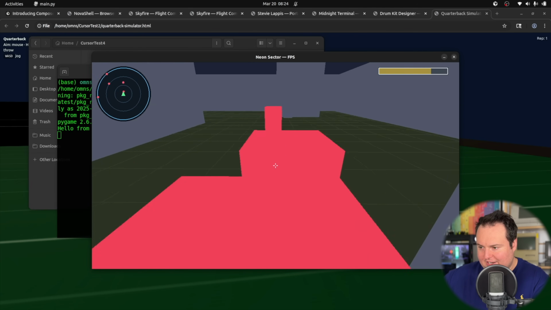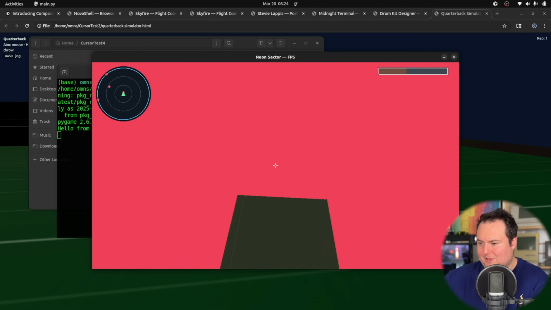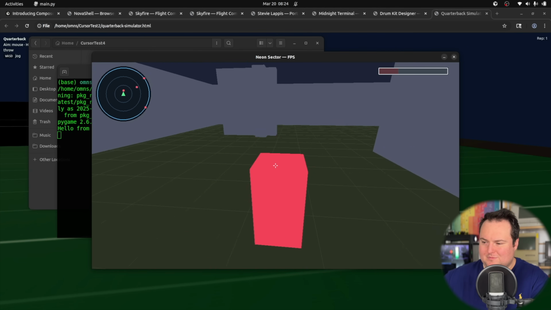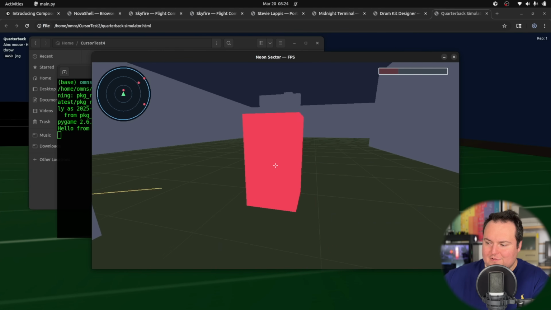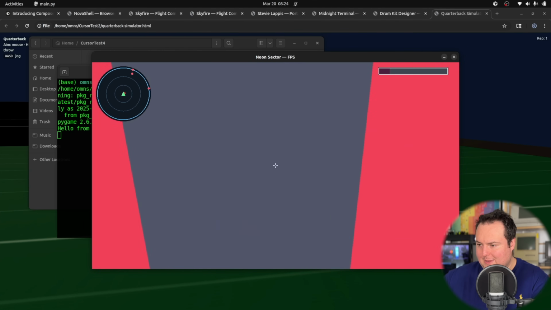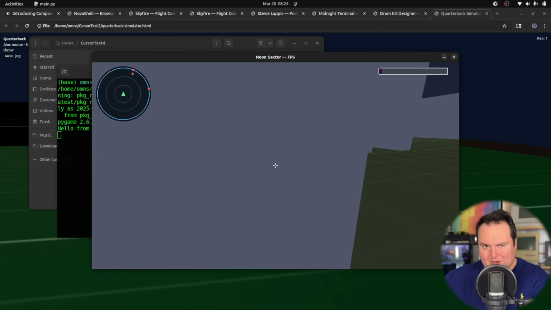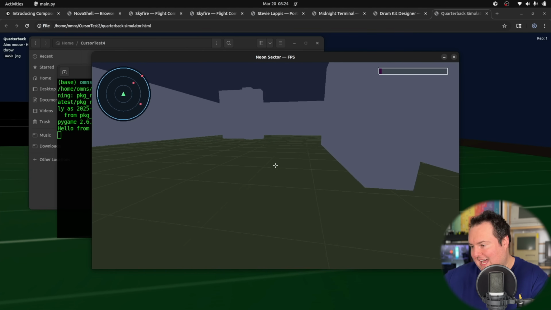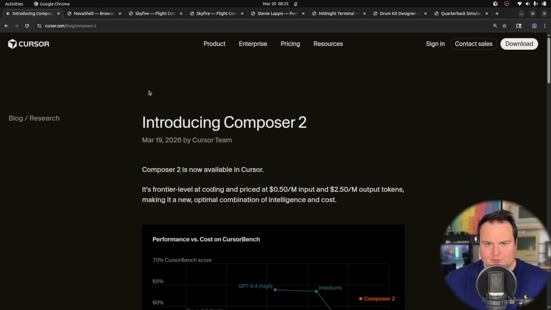It did need a second chance to actually allow us to play the game, but the minimap looked very nice. The map was not bad. It had some acceptable logic. The inversion of the home screen and some of the game controls was definitely an issue, but oddly, I also saw the home screen inversion with GPT-5.4 Mini. I don't know what to specifically make of that. So that's going to conclude our first look and test of Composer 2.